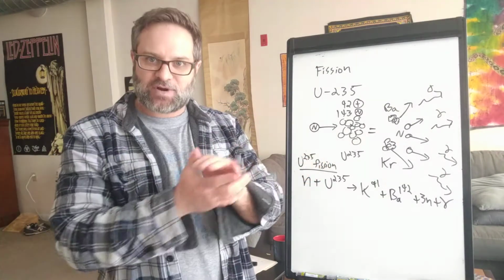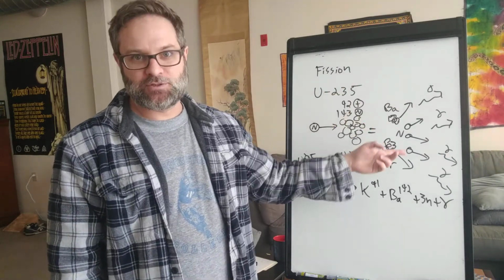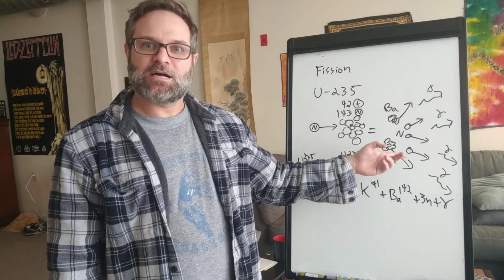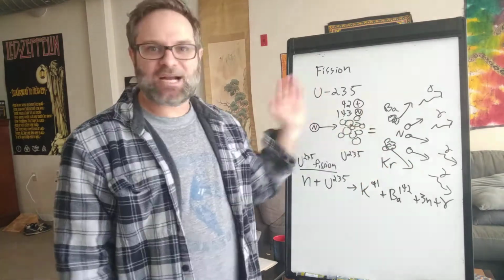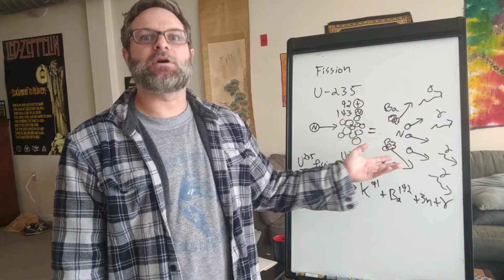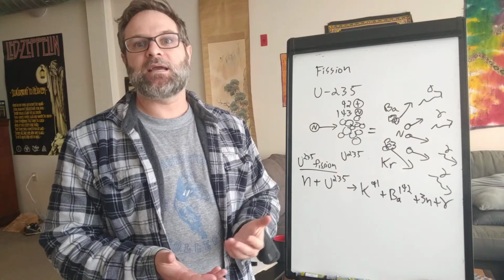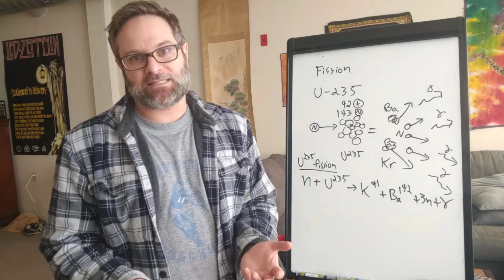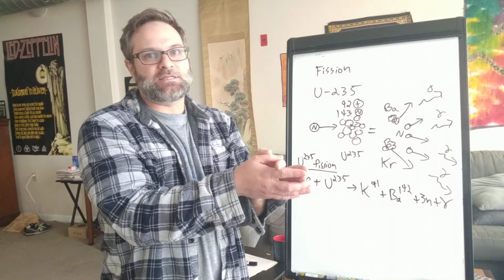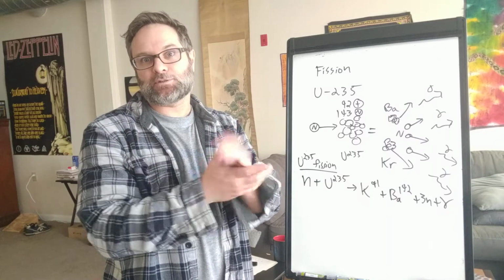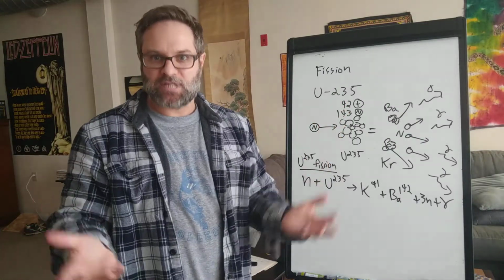Well, first, if you get enough uranium in the same place, you're going to increase the rate of these reactions because you're going to have more neutrons, more uranium-235 atoms, and eventually, if you put enough uranium in the same place, this reaction doesn't stop, okay? It keeps going. The amount of uranium you need to create a sustained nuclear chain reaction is called critical mass. And once you've put enough uranium in one place that it reaches a critical mass, well then it's going to continue to burn essentially. And if that rate of burn is quick enough, it will explode into a nuclear detonation.